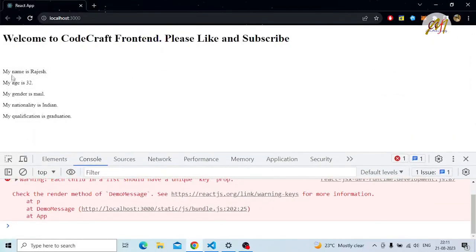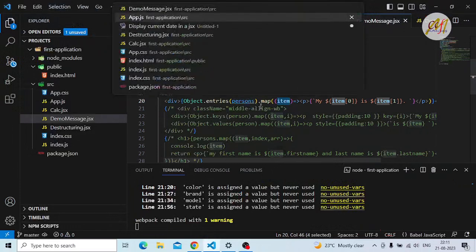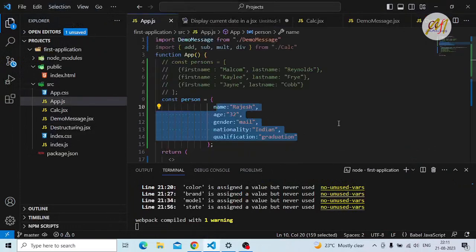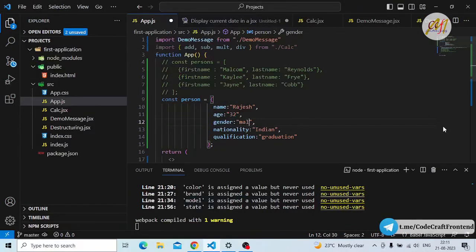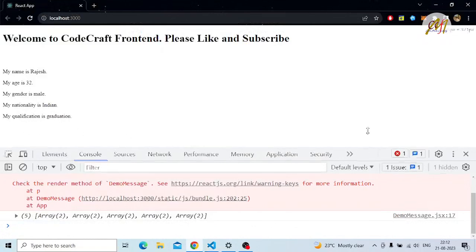Okay, see, my name is Rajesh, my age is 32, my gender is male, my nationality is Indian, and qualification is graduation.